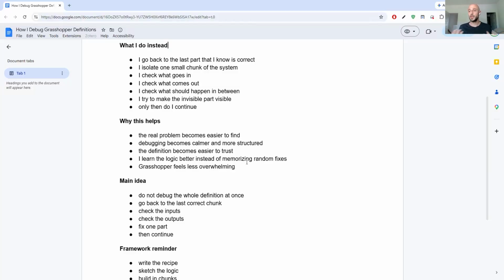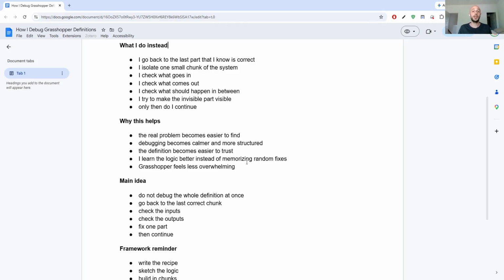So why does this help? Because the real problem becomes easier to find when you start from scratch and go as you see the solution. When you see the first chunk is working, you go to the next chunk, and the next chunk, and so on. Debugging becomes calmer and more structured. More importantly, the most important thing for me is that when I use this method, it gives me kind of a refreshment, a calmer mental state, so that I know I control the definition instead of it controlling me.